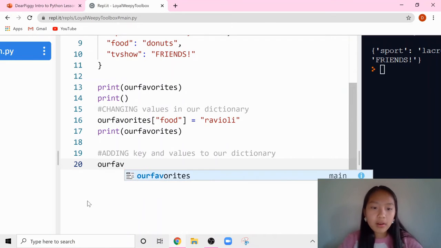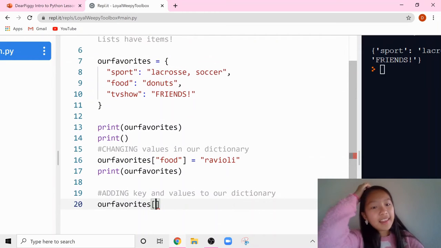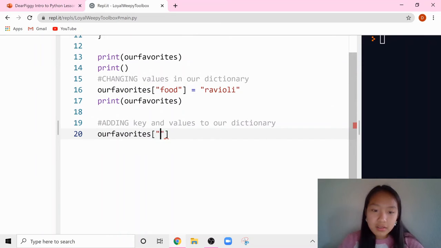So we're going to say our favorites. And what's another topic that we should do? Let's think. Okay. Let's do dessert. I don't know if you can tell, but I'm a little caught up on food today. Kind of talking about my mood a bit, but we're going to set it equal to, I really like ice cream mochi. If you haven't tried it, you should.